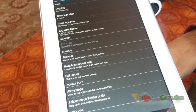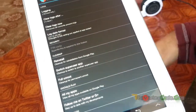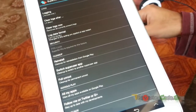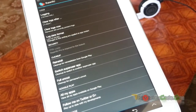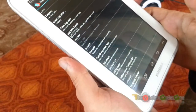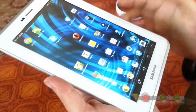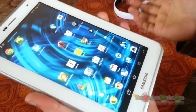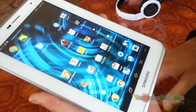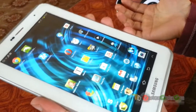We have to use this option to completely unroot your tab. I have written in many forums that this option completely unroots your tab. Now the question is, why do you want to unroot your tab? People who have rooted their tabs want to go back to the original settings with no root, so that they can update their tabs.